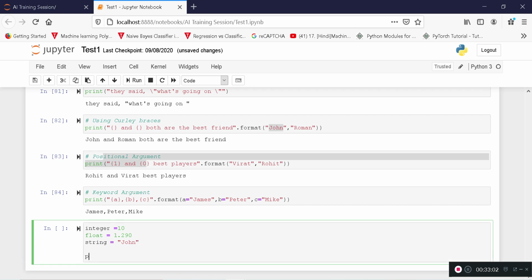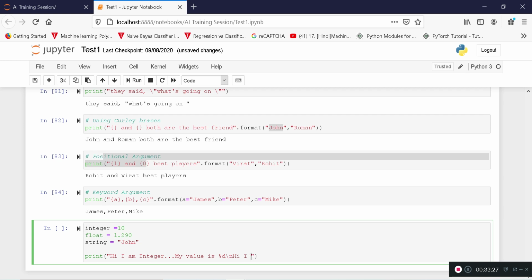Now, print hi, I am integer dash dash dash, my value is, here I use percentage d backslash n.